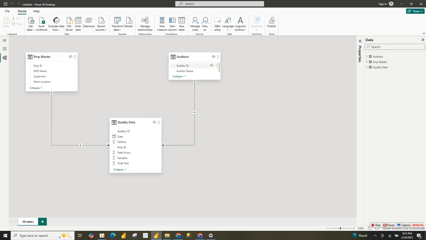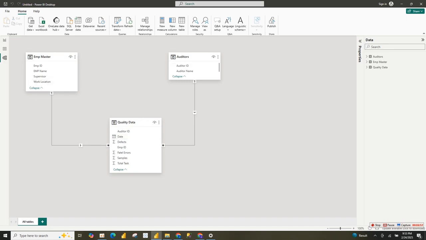It detects the relationship between the employee master and quality data, and that's one to many. Here is one to many too.